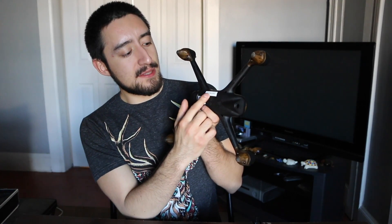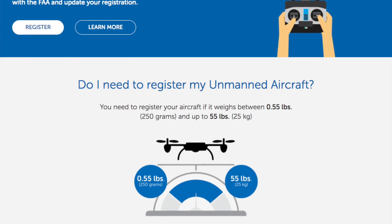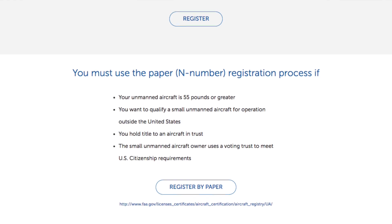The first thing I want to talk about is the actual drone. Mine is black here, as you can see. If you're in the United States, you need to register this with the FAA. They're going to give you a number — it's kind of like a serial number — and you just put it on your drone, either on the back or even inside. The main thing is that it's able to be seen, so if you crash the thing, they can look at it and see who owns it. For me, it was about $5 or $10 to get registered. It's super easy to do — they have an online interface. I'll link to that down below.